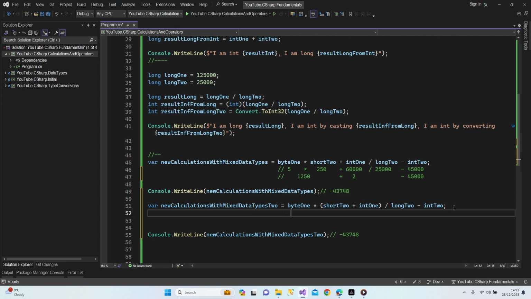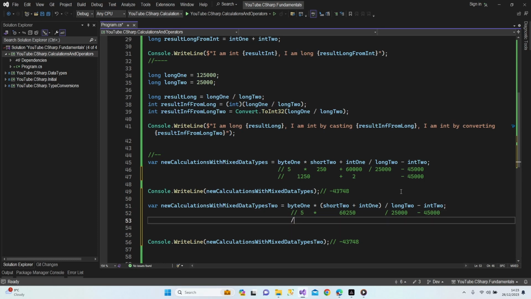Okay, so byte 1 is 5, multiple short 2 and integer 1. The total number of this is 60250 and divide 25,000 and minus 45,000.